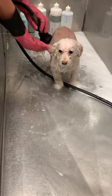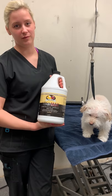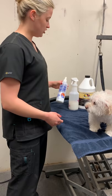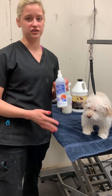Now that she's all bathed and towel dried, we now apply our finishing sprays. The most common one that we use is Best Shot Ultramax Finishing Spray. We just put it in a Groomer's Choice spray bottle, or any type of spray bottle, but we like this one. And I also use Ice on Ice by Chris Christensen. This you have to use a little bit lighter. I buy the ready to use, so it's already diluted and everything. I just use it as is, but I don't spray it on too heavy.